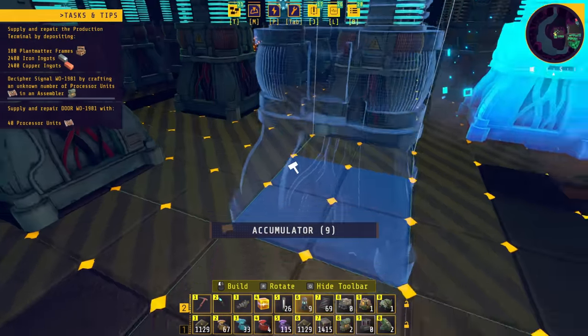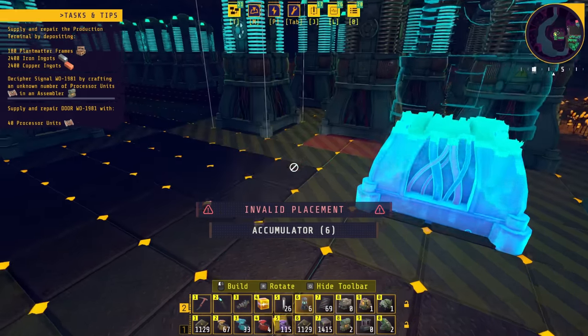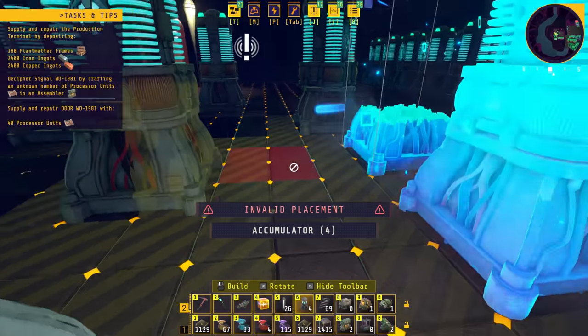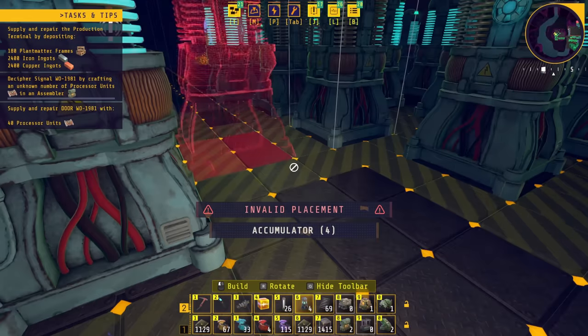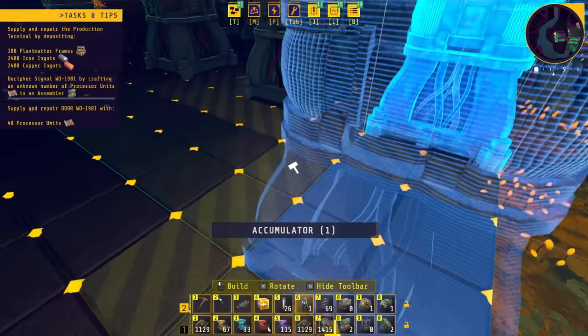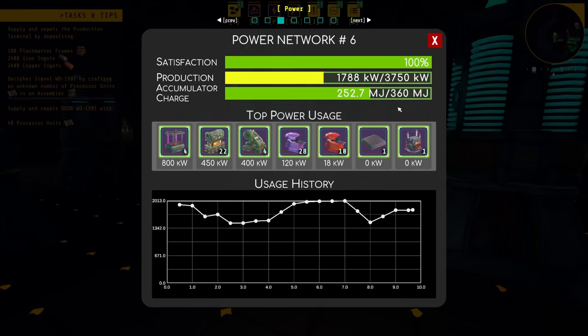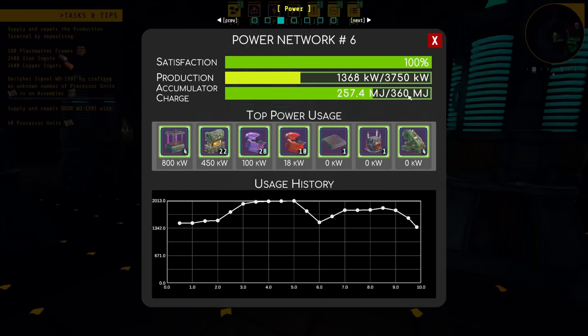As long as you're on a powered floor, you count. This is not a room we're ever going to be walking through, so I'm literally squeezing these in amongst all the existing structures wherever I can. And we will probably end up extending this room. That's it, we're all out. We now have 360 megajoules. So we have, what, 3 times the amount of power we had to start with.